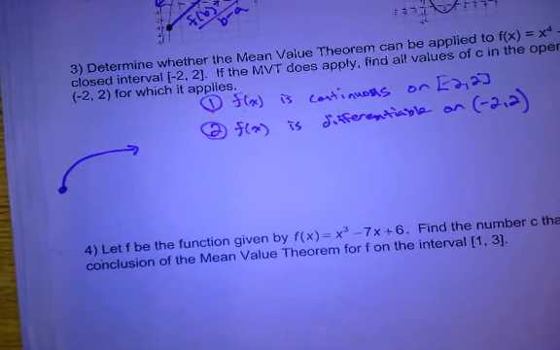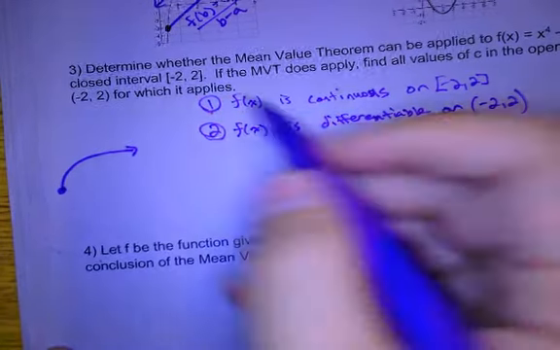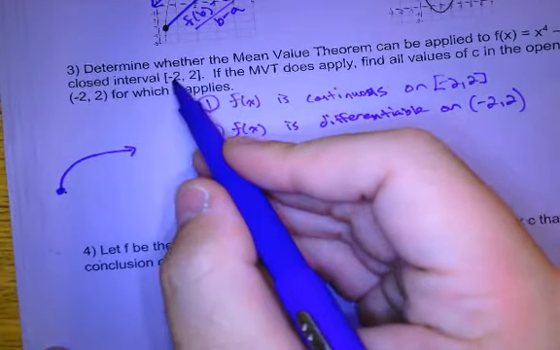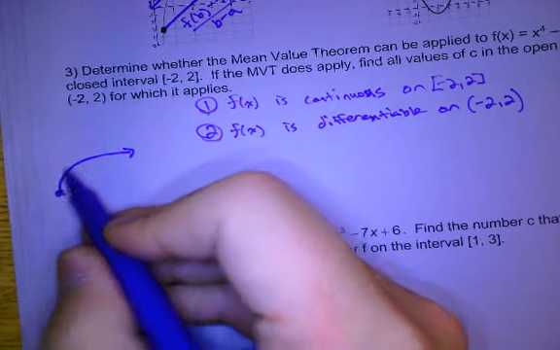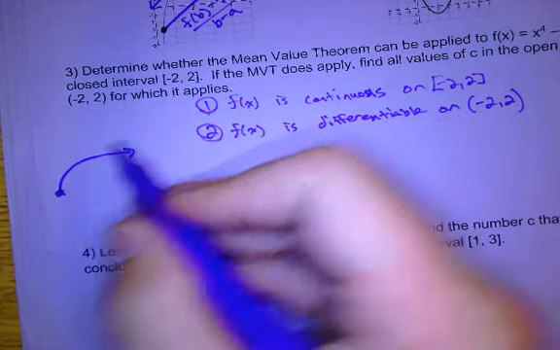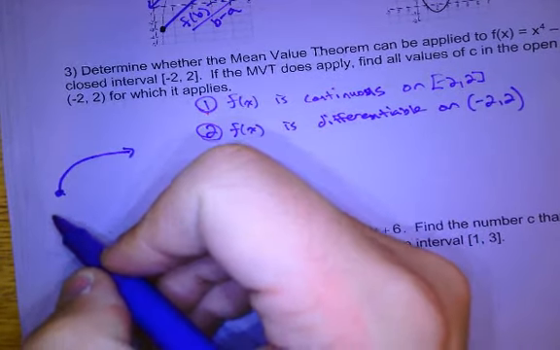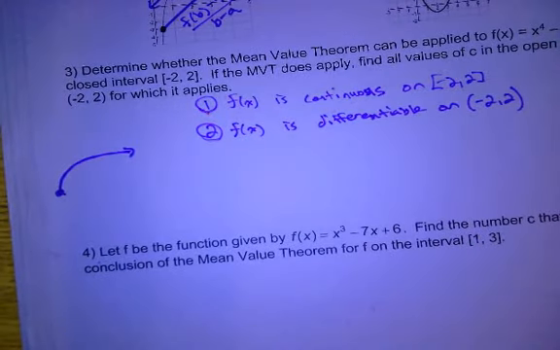What if you were to do the open interval 0 to 1? Yeah, then you're good. You can do MVT of this from 0 to 2, for instance, because it is continuous from 0 to 2 in the closed interval, and then it's differentiable on the open interval 0 to 2. So that's just an example.